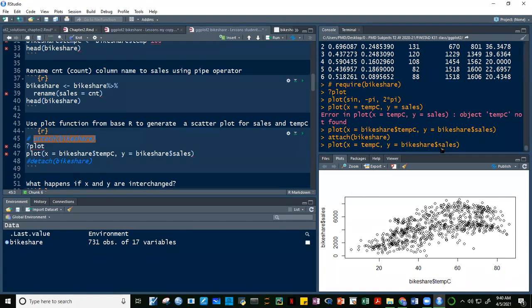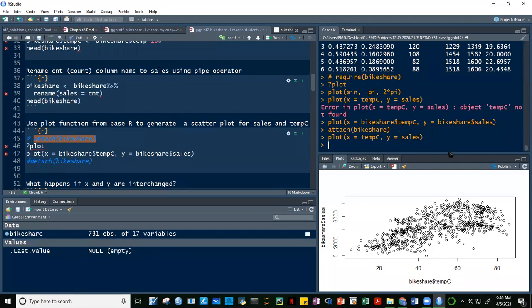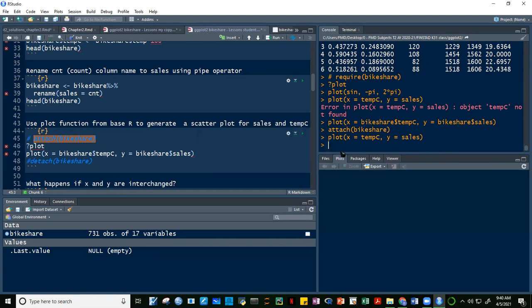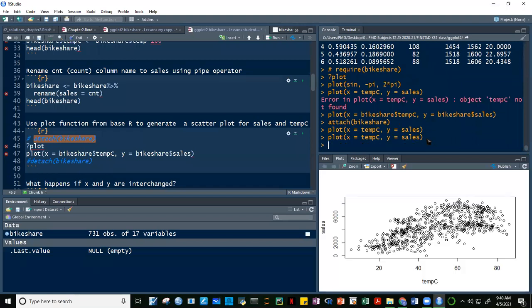Okay. So here, I'm not including bike share anymore. R will understand that kasi in-attach ko yung bike share dito. So if I run this, i-delete ko muna to ha. Okay. If I run this, nabasa niya, no? It was able to generate this plot even if bike share was not defined dun sa variable natin. Precisely because we attached it here.